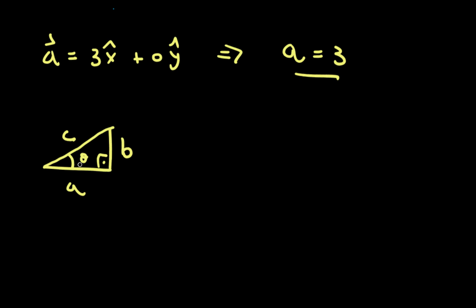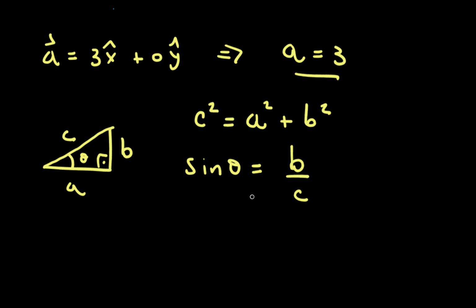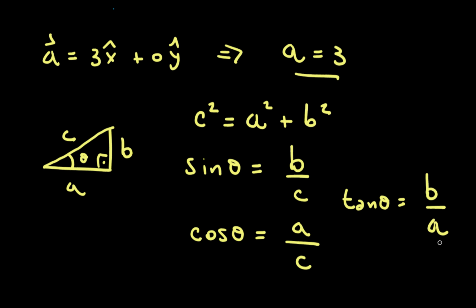And some trig that would come really useful in this class is C squared equals A squared plus B squared. That is the Pythagorean theorem. The next thing is the trig functions. The sine of this internal angle here is the opposite, B, over the hypotenuse, which is C, and the cosine of the angle is the adjacent, A, divided by the hypotenuse. And finally, the tangent of the angle is the opposite, B, over the adjacent, A.